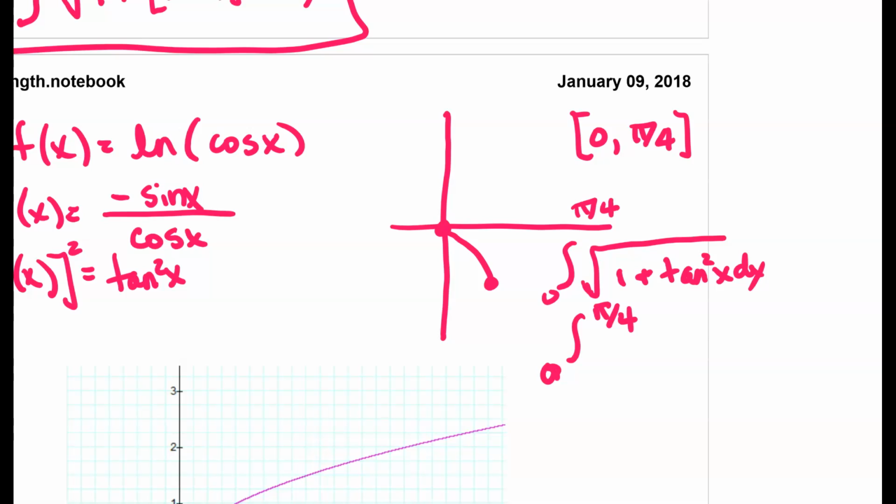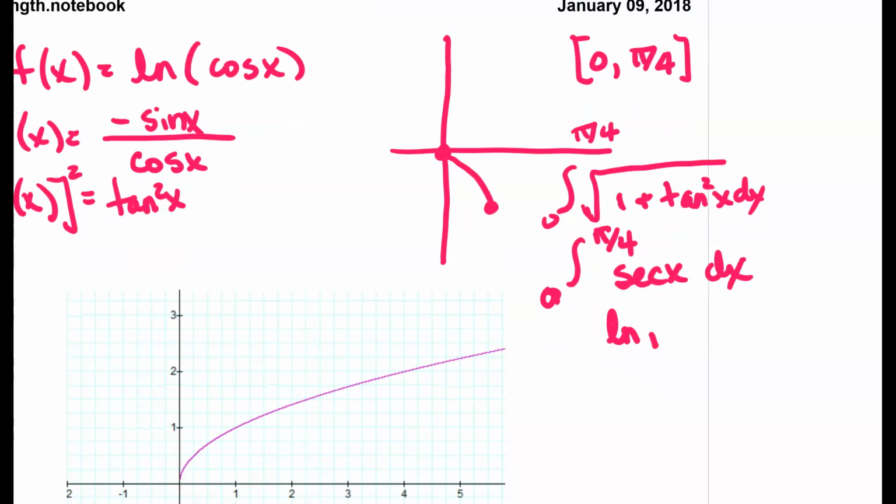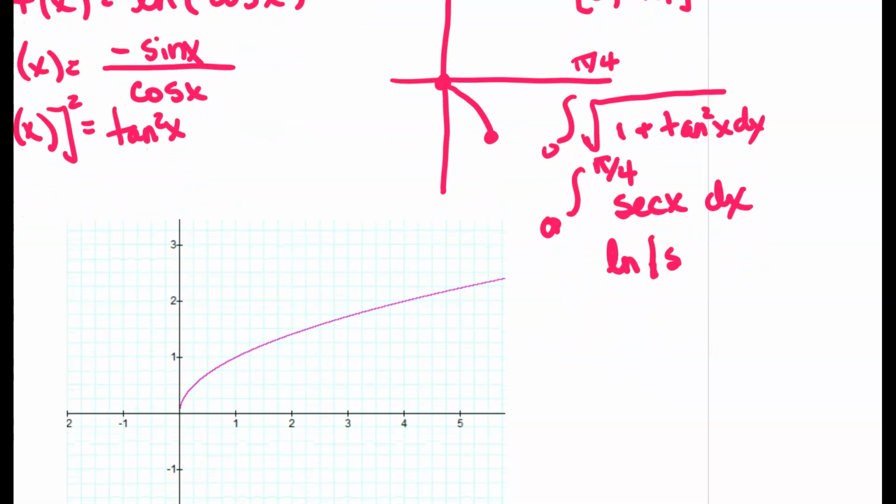Okay, so I've got secant squared under the radical and the square root of secant squared as long as secant is positive. And between 0 and pi fourths, secant is positive. So I can just drop this to a secant x. And I am laying money that most of you don't remember this integral because I really didn't hold you to it first semester, but it's going to need to be part of your repertoire now, is the ln of secant x plus tangent x. And we're evaluating this from 0 to pi fourths.